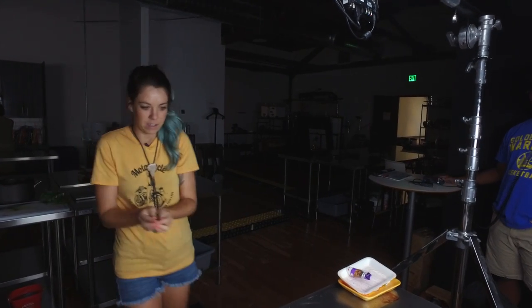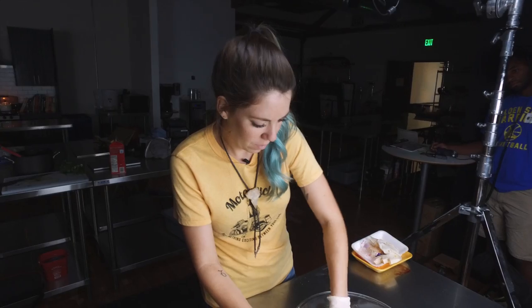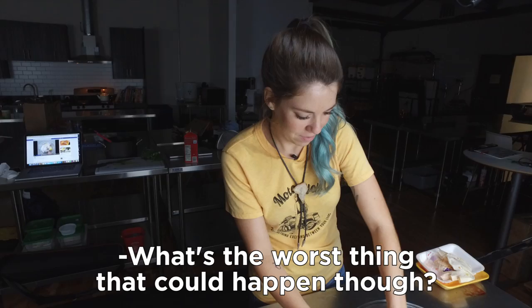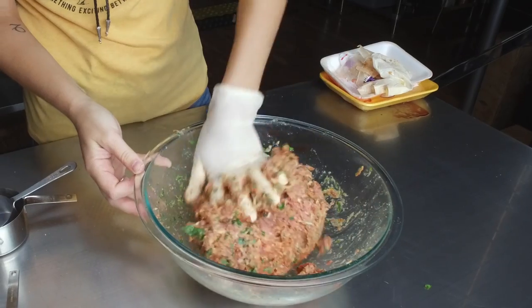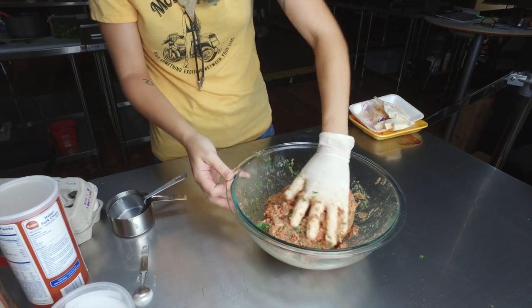That's kind of the way I try to live my life. Sometimes I fall asleep and I just wake up with foods in my head, and I think this was one of them. It better work. Okay, I think this is about ready. Oh my gosh, I'm really nervous. What's the worst thing that could happen? It explodes. That wouldn't be the first time I've had something explode in the oven.